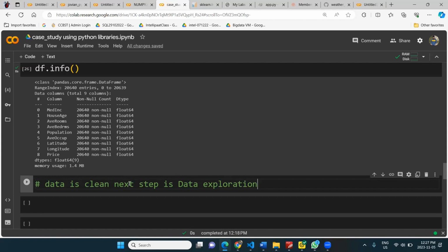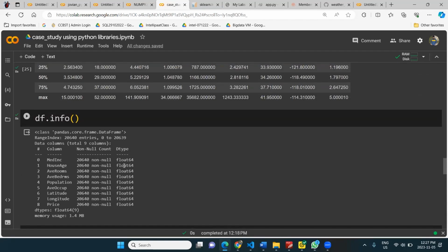What is data exploration, guys? This is the most important part in any case study, in any model training: data cleaning and data exploration. That is the most time consuming.